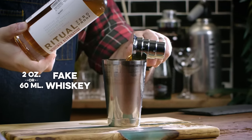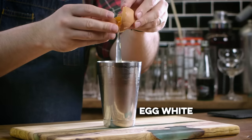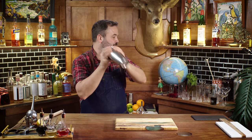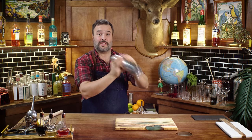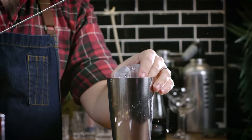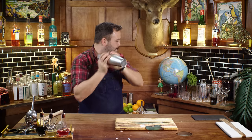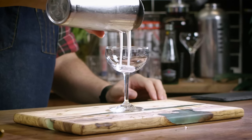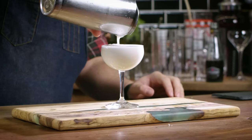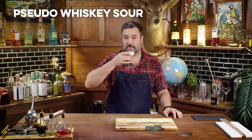So syrupy. Anything with an egg white, you get a dry shake. So hopefully this drink actually is a whiskey sour. Very frothy in there. Let's throw some ice in there and see if the ice brings the foam down. Oh, wow. It's very foamy. It's unbelievable. It's ridiculous. So here we go. This is a Ritual Whiskey Sour.